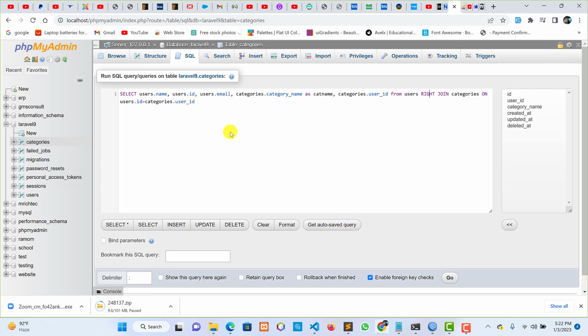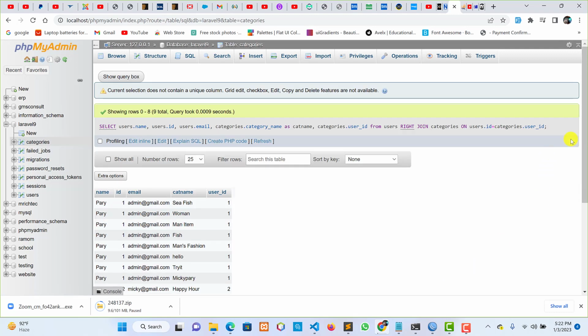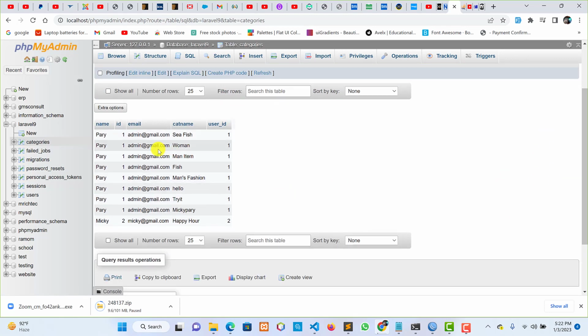So I'm going to click on go. So guys, what has happened here? Can you see the right table? This is the right table here. The category name 1, 2, 3, 4, 5, 6, 7, 8, 9. Guys, you can see that these are shown here.